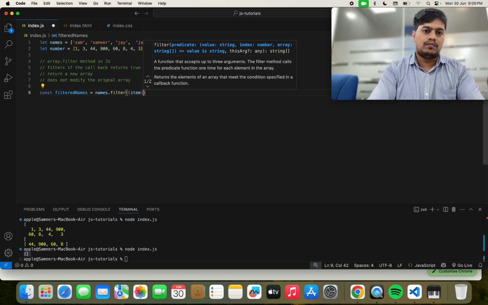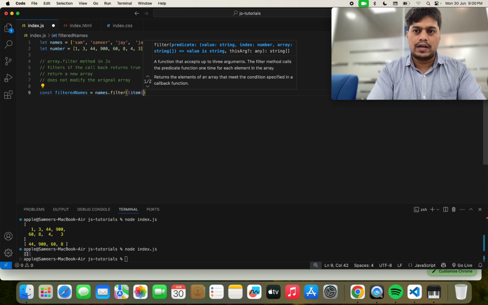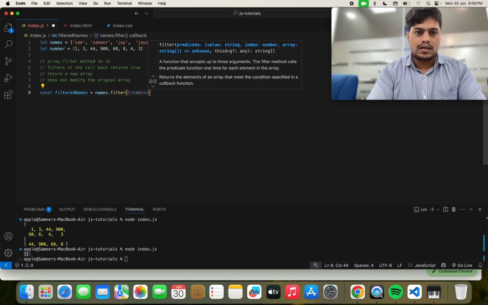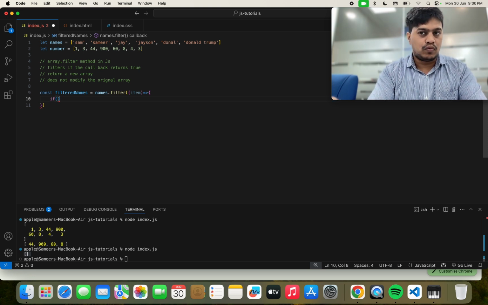We'll take item, and you can also pass in the index and the whole array as arguments, but for this video I don't think we require this. In the callback function we write our filtering logic. If our logic passes, it will take that element and put it inside our new filtered array. Otherwise it will do nothing, it will reject it.